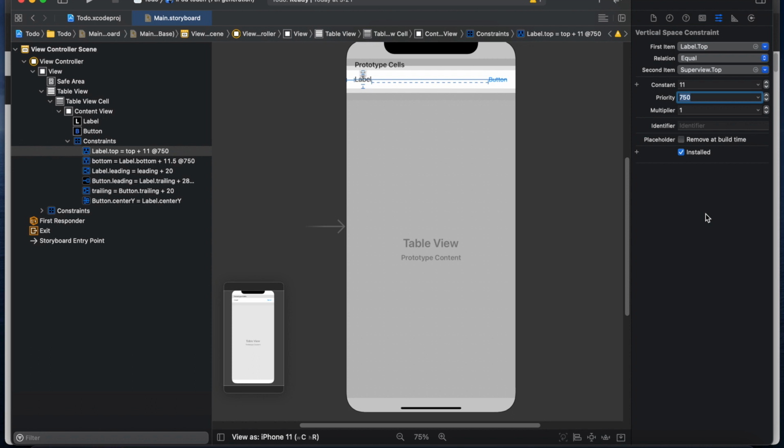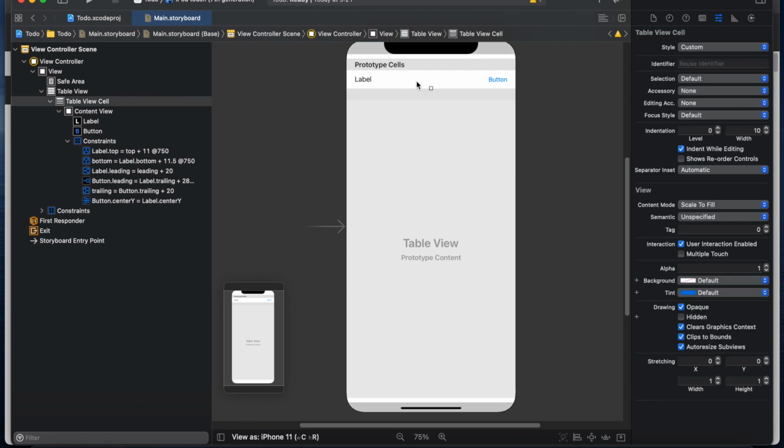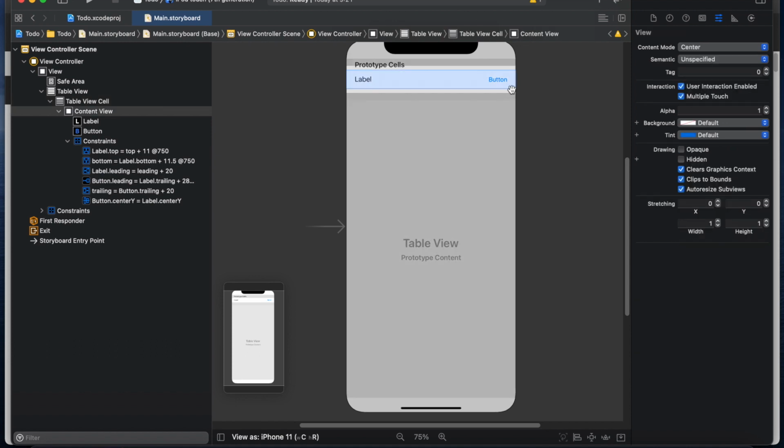We don't get any warning now, and when the cell is collapsed, there is also no conflict in constraint as well. So I think that's it. Okay. So now to represent this cell that we just added, we should create a new cell class, a usable cell class, and I will show you how to do it. And then we need to connect that class to this cell so that we can manipulate these UI parts programmatically in that class.